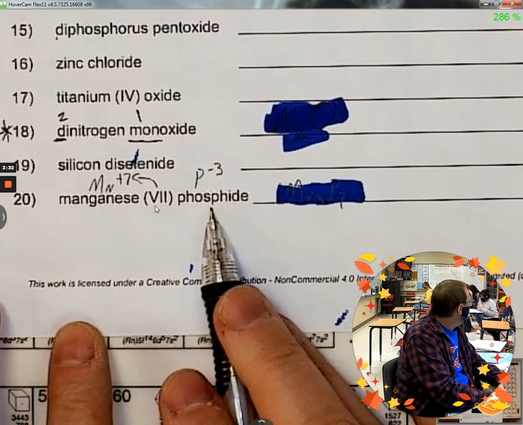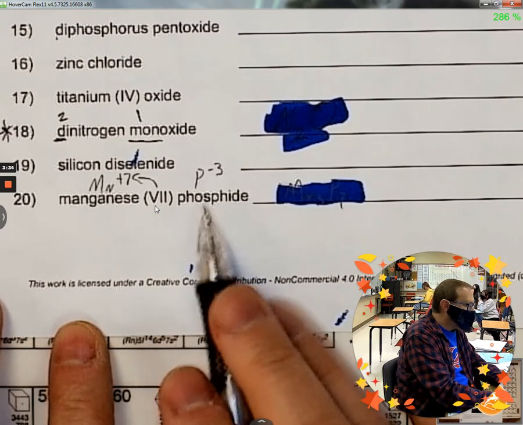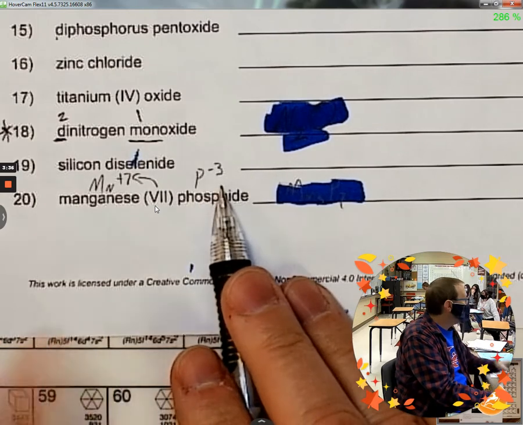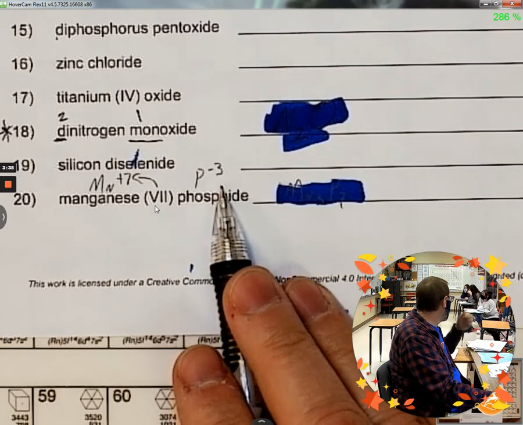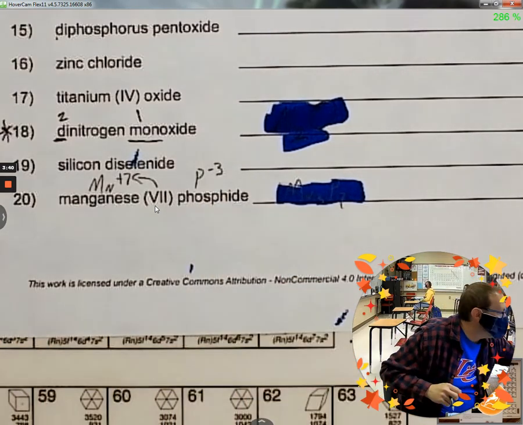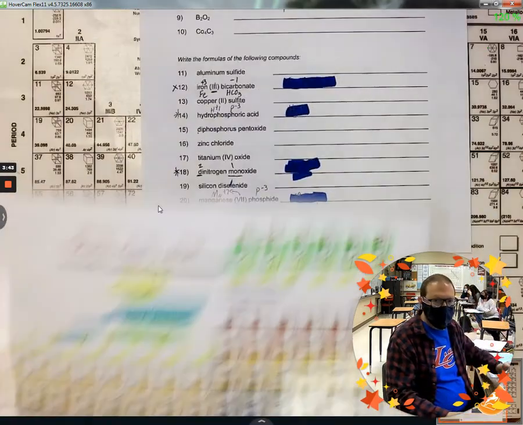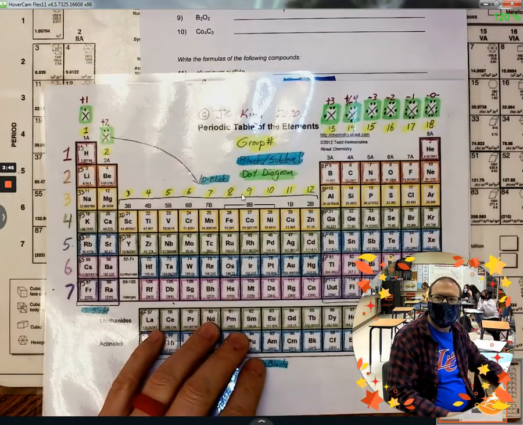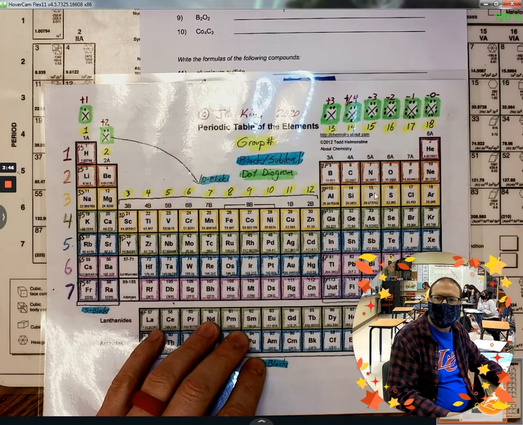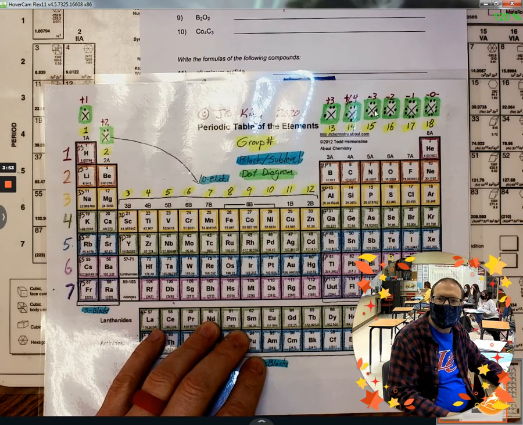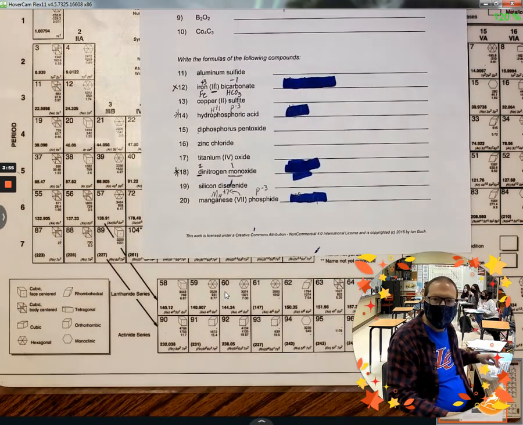It's manganese 7-phosphide. So, again, just like we did a while ago, I look up the charges. This one I don't have to look up the charge for the positive because it gives it to me. Phosphide is just a phosphorus atom by itself. I could either find it on the ion chart in the -3 column. The other place you can look is on your periodic table that you annotated, and phosphorus has got a -3 up here at the top. So it's a fair bet that phosphorus by itself is going to be -3.